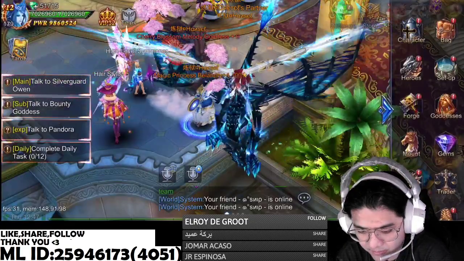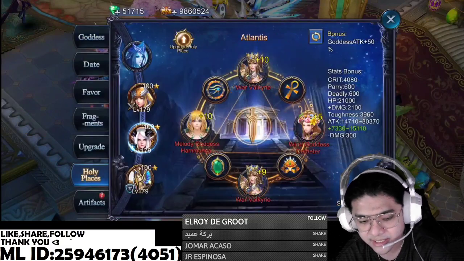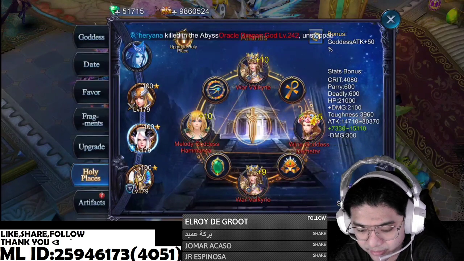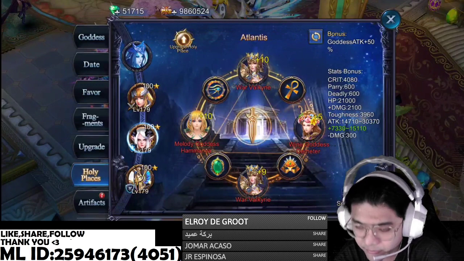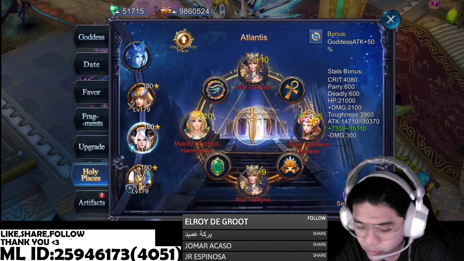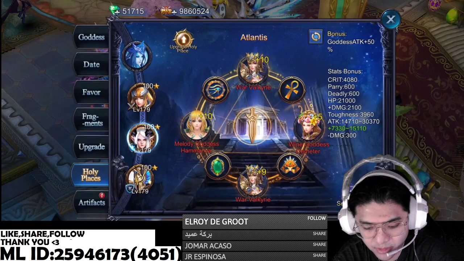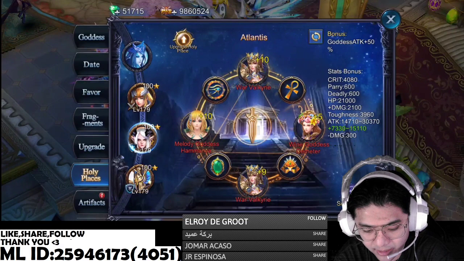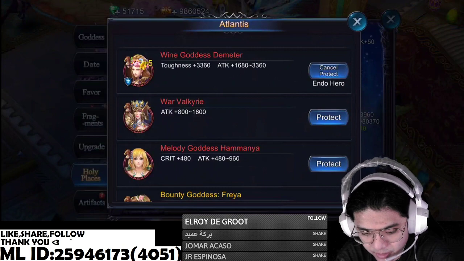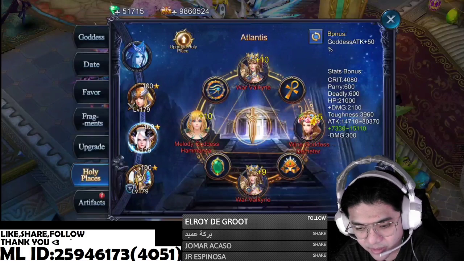What else? Of course, the first slot, Atlantis. I'm using Atlantis, and it boosts your attack. If you want really high attack, you can use the Valkyrie. If you put in a full Valkyrie, of course it will boost your Endo attack. But for me, I use 2 Valkyrie and 1 critical, because I need the toughness. But if I want higher Endo, I can use 4 Valkyrie. It boosts my Endo attack.